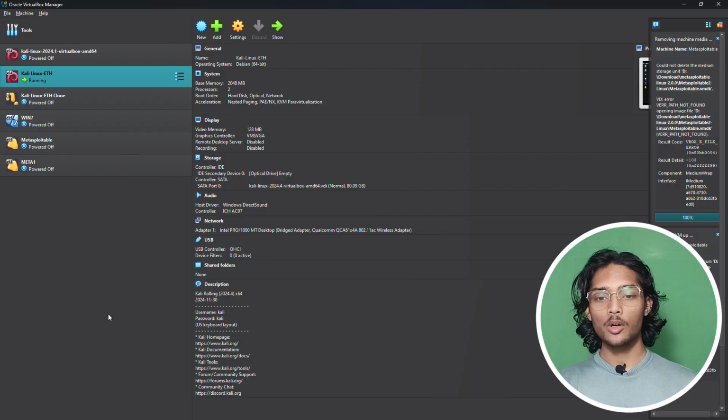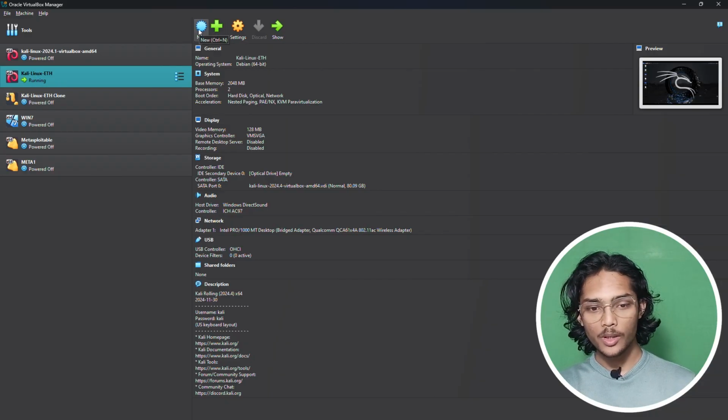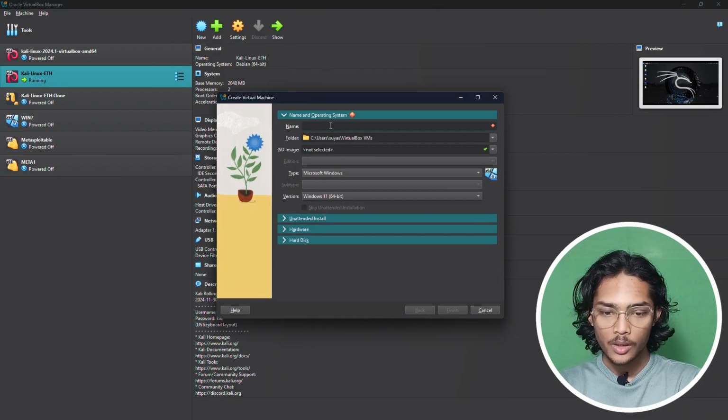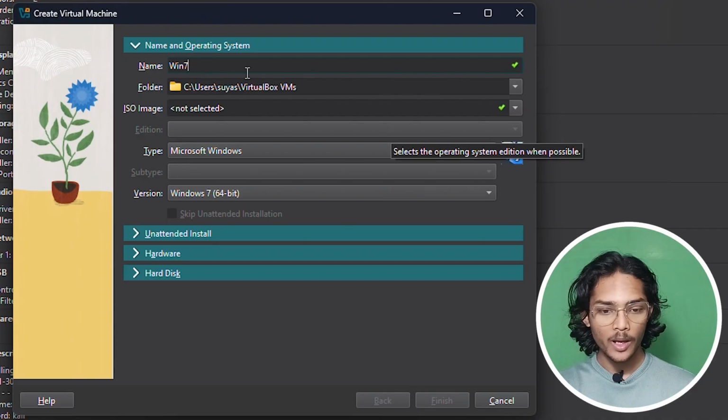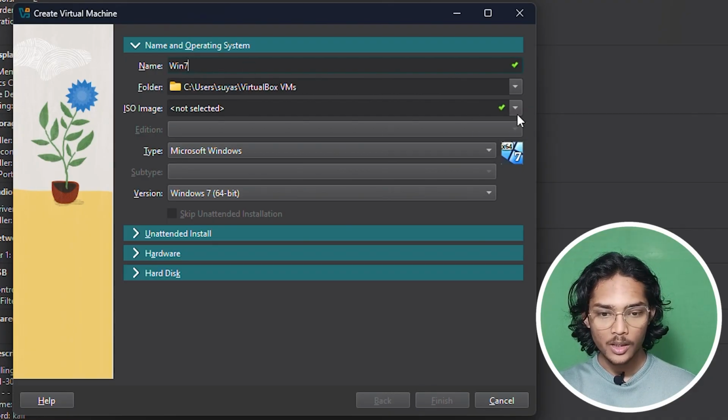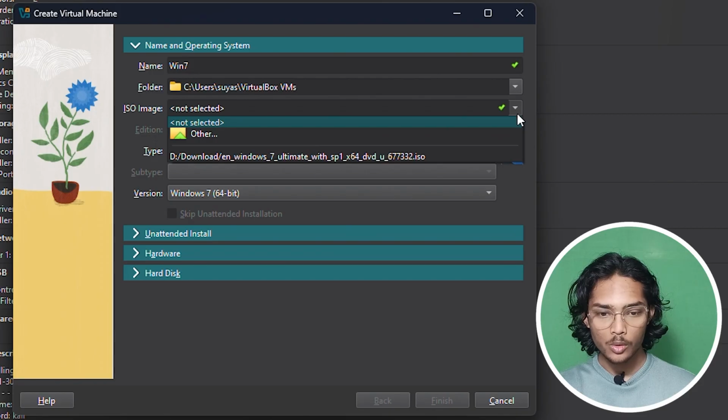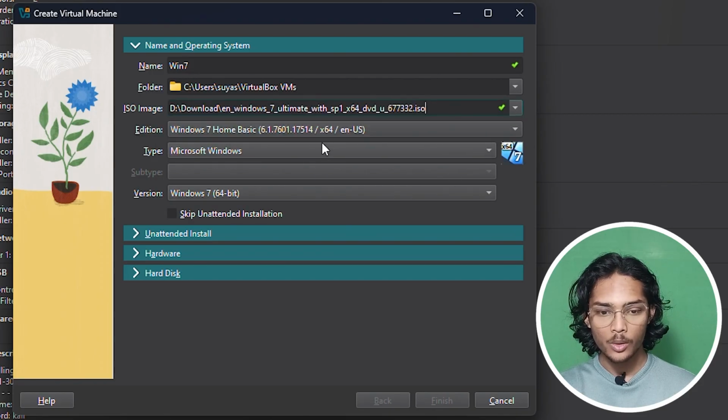After downloading the ISO file, you just have to click on New, and here you give a name to your operating system. Since we have selected the name as Win7, as we hit enter, you can see I have my ISO file right here. The type is Microsoft Windows and the version is Windows 7 64-bit.